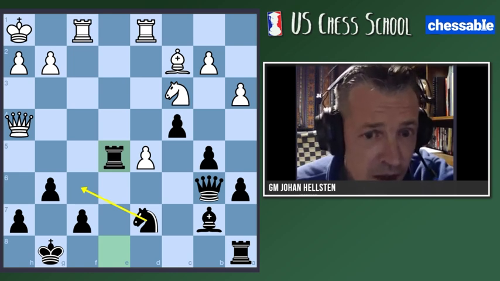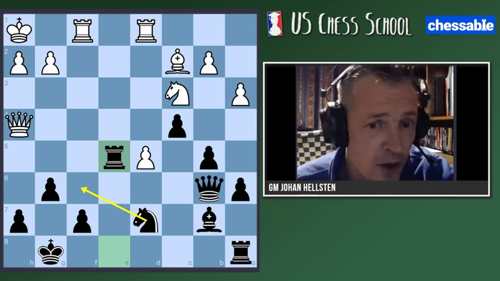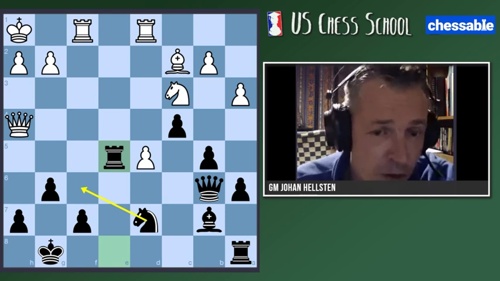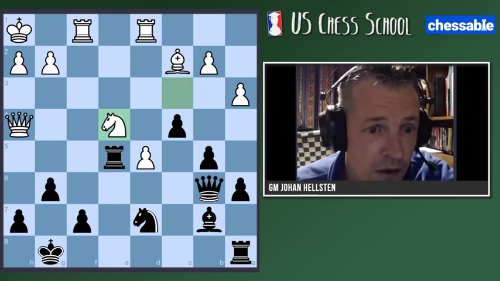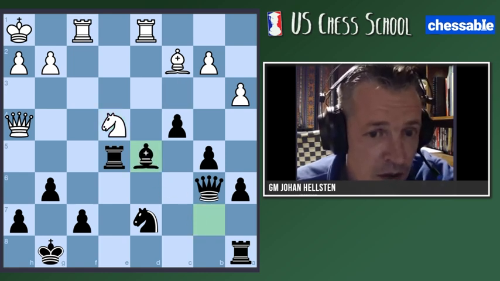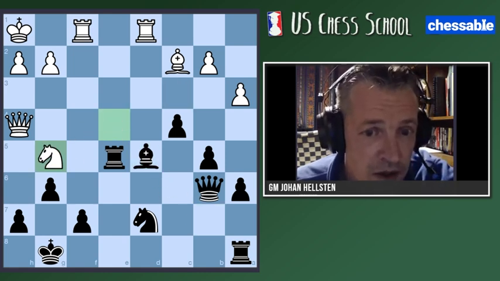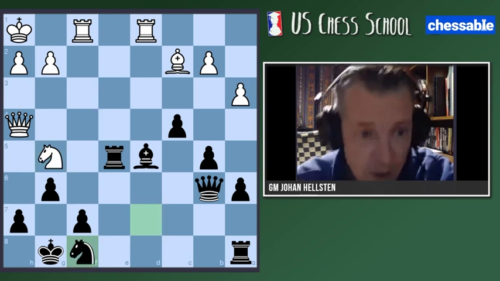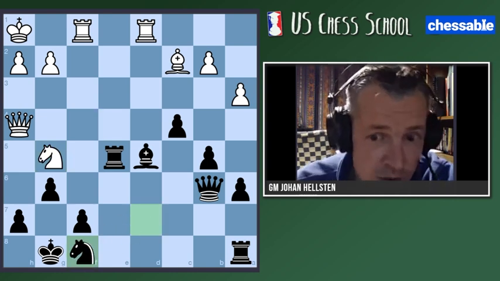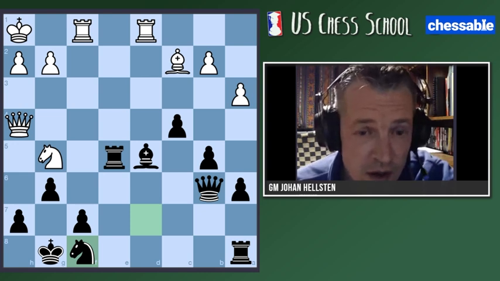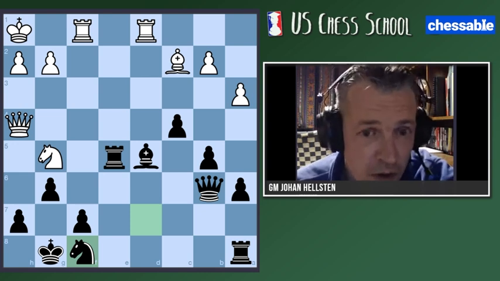And here, Fanveli, he just went for all or nothing. He played here knight e4. But black was very precise in their play here. They took on d5, and after knight g5, simply knight f8. And they went on to win. They had everything under control. You can see that the black pieces are very well coordinated here.